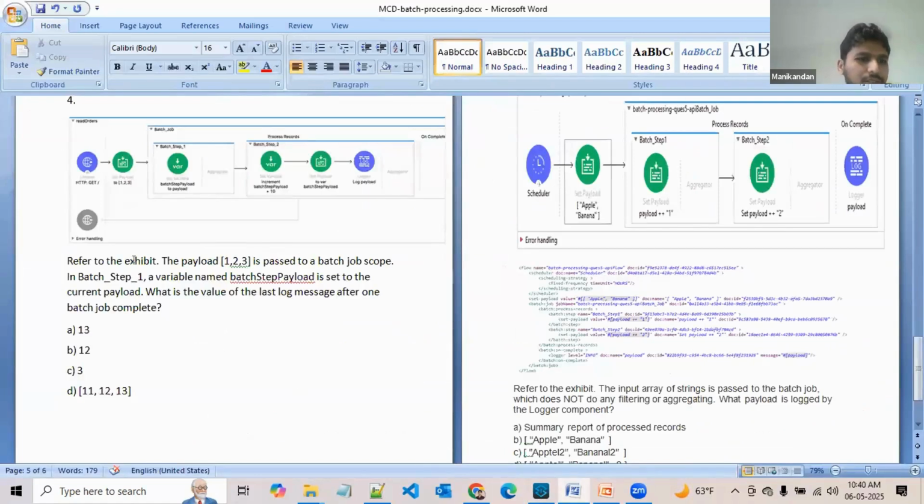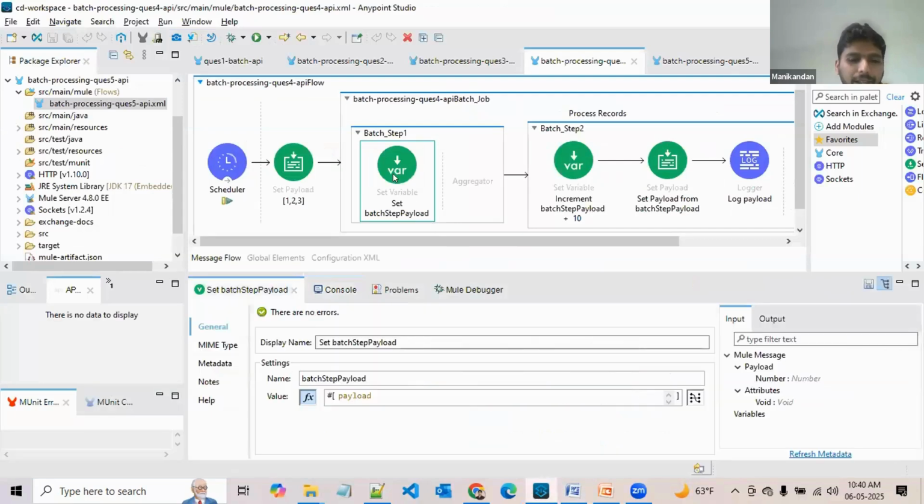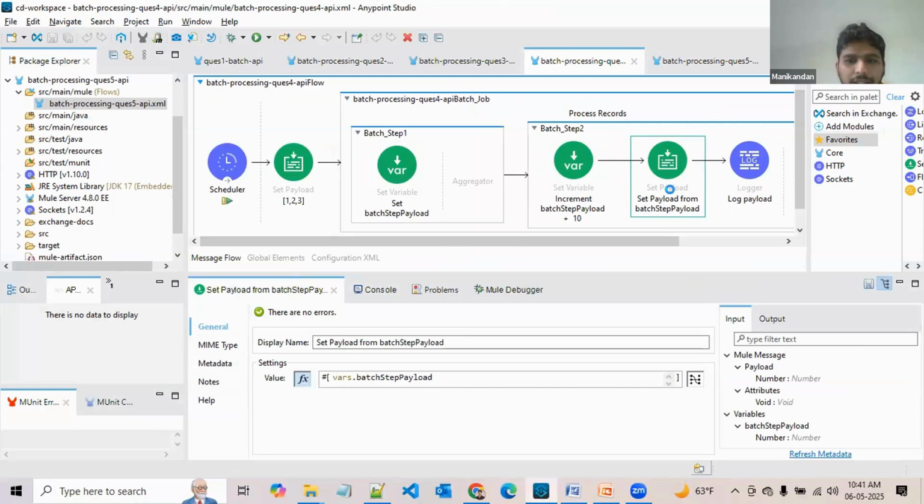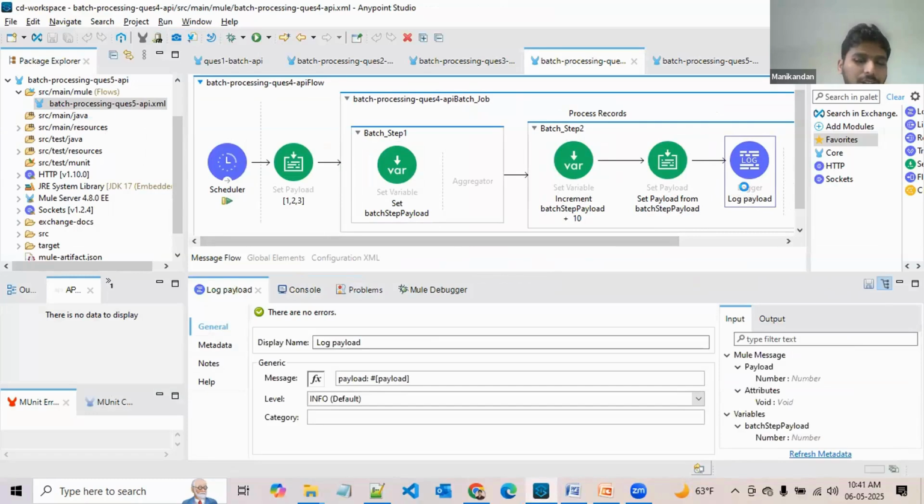So in this question, we have an HTTP trigger, or we are going to trigger the serialized thing. We have a payload of 3 records, and we have 2 batch steps. Each batch step has some variable: we save the payload, and in the next batch step we increment that variable by 10, and then set that variable as a payload and see what we are going to log.